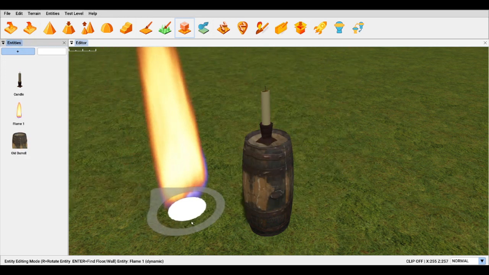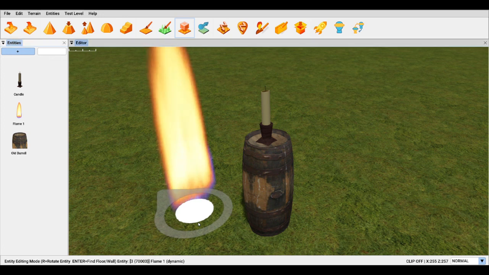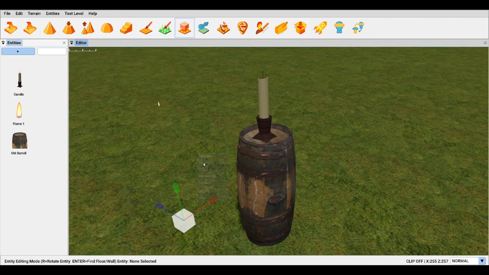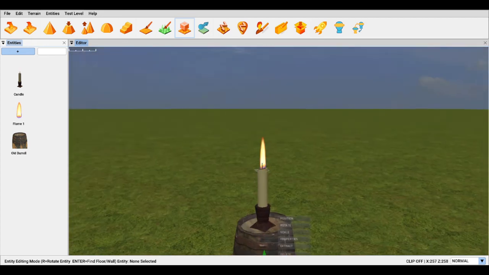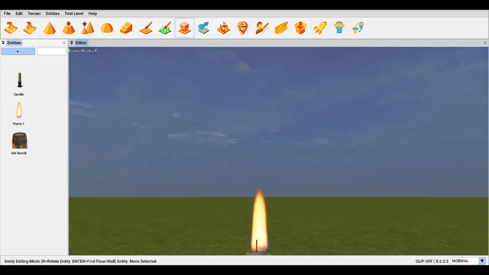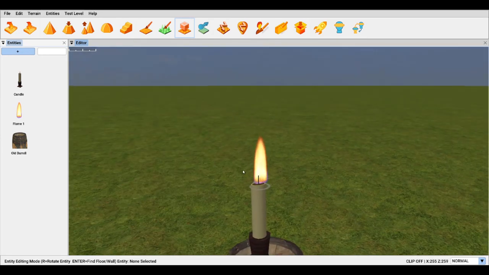So here's a flame animated, a little bit large, so we'll need to scale that down. And then position this. Bring it up. We'll scale it down a little more.